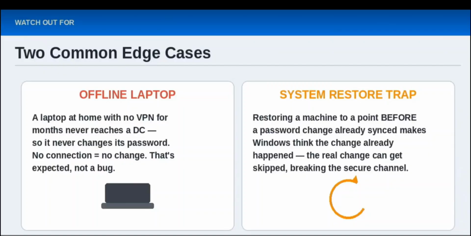And that's completely normal. The second scenario is a system restore. If Windows is restored to a point before a successful password rotation, the local password and the one stored in Active Directory can become different. That's one of the most common reasons a computer loses its secure channel and starts throwing trust relationship errors.